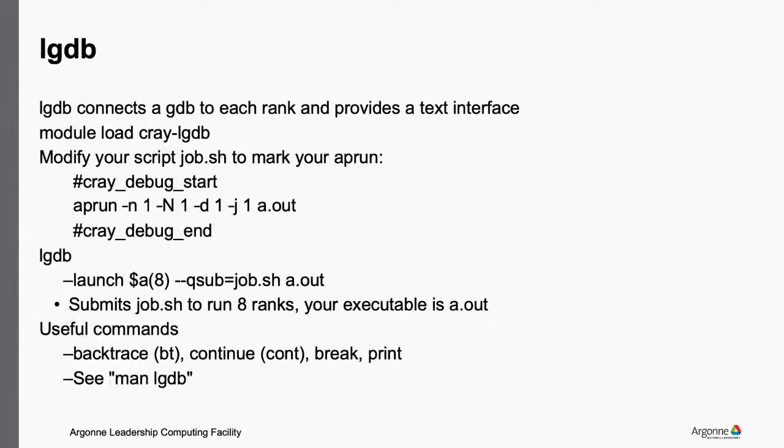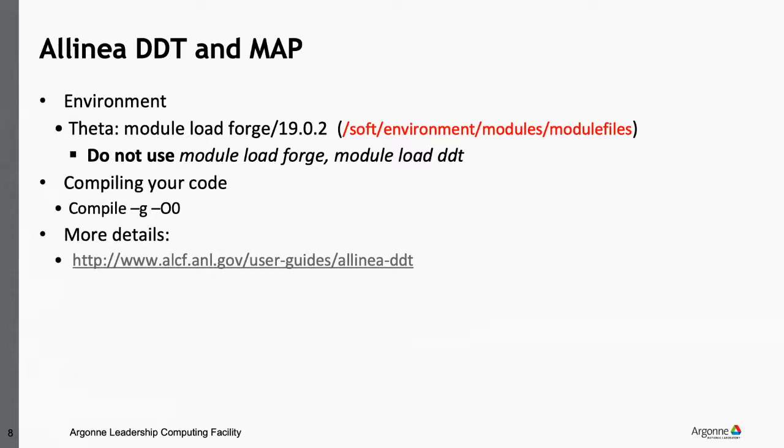Okay, so I think, though, that once you see DDT, I would only recommend lgdb for quick situations. It's probably, for sure DDT, Allinea DDT, or should I say ARM now, DDT, is a full-fledged parallel debugger with a graphical interface. And for general debugging situations, you probably would want to use that. So let me give you some tips for how to get started with that.